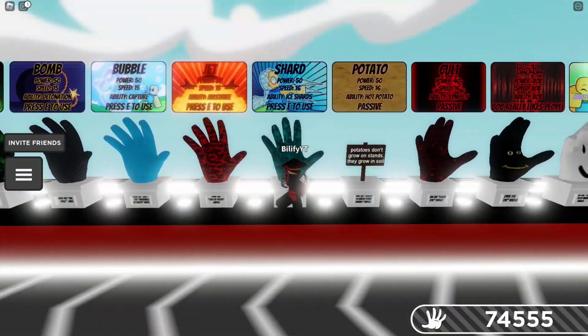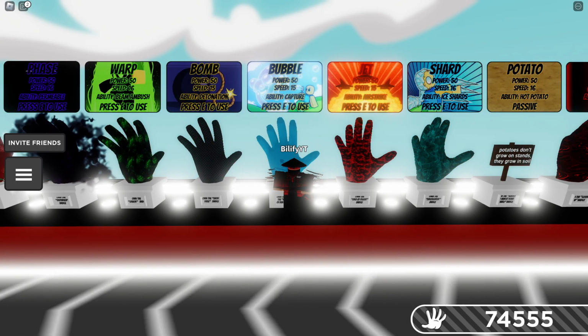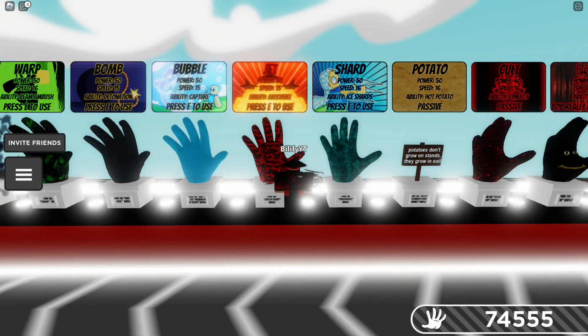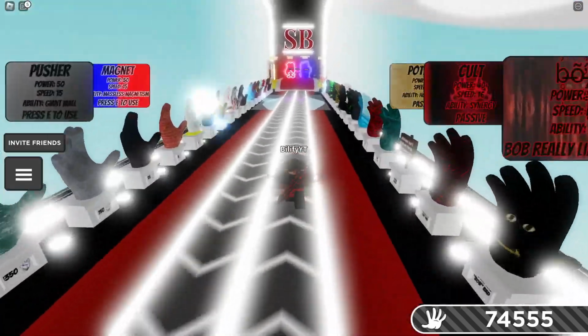Bomb, Bubble, Jet, Shard, and Bob are all going to be huge deterrents on this. It's not a super counter, but if they're going to hide in their ability, Bomb can easily get to that. Bubble the same, just keep heaving bubbles at them from outside. These are just going to be deterrents. They're not going to be counters. Same thing with the Bob. Deterrent. Not a counter.